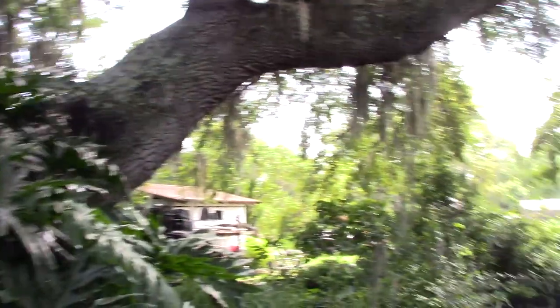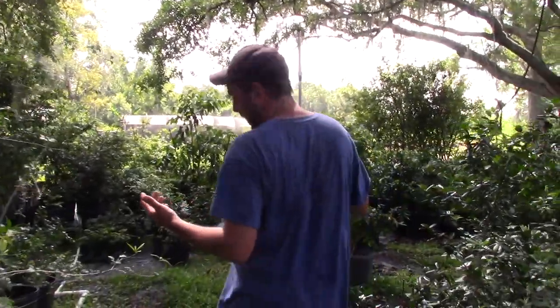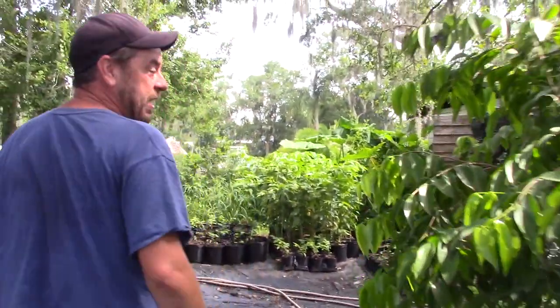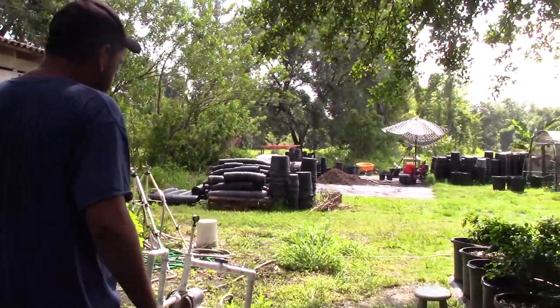So, on all the stuff you're growing in pots here, it doesn't really have time to fruit because you sell them and move your inventory quite well, right? Yeah. A question I get often is, what's a good potting mix, or what do you use? There's a local place here in St. Cloud called Evers Wood Products. Come take a walk. I use their potting soil for pretty much everything. I then modify it some for things that like more acidity. But everything I pot here is based off of the potting soil from a local place and seems to do amazingly well for me.